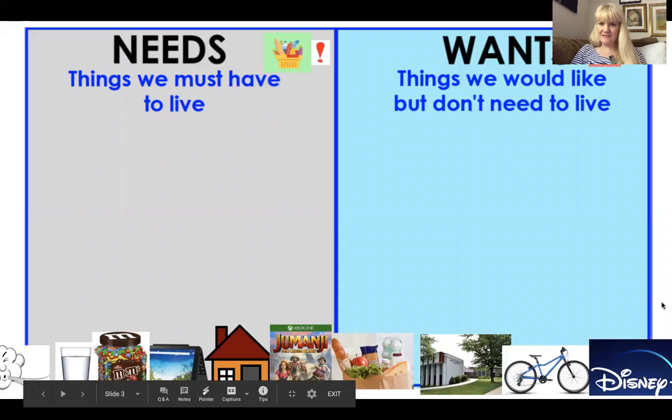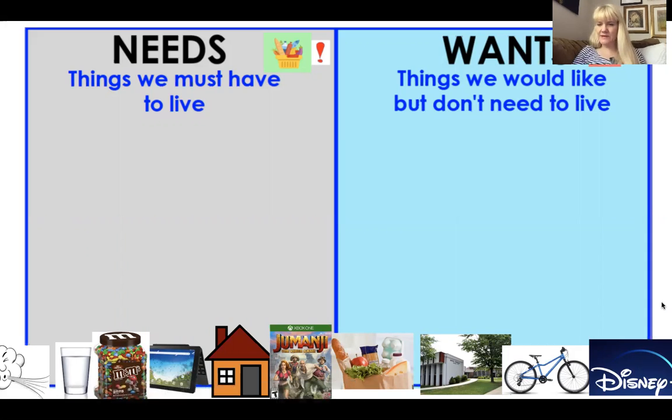So you might remember this sort from the end of last week. This is exactly the same sort that you did last week. And this is just an activator to help you remember the difference between wants and needs. Remember this little picture of the grocery basket filled with food and things? These are things that you need. So whenever you see this little picture, it has an exclamation mark here because these are things that you need. So when you see this little picture, it reminds you that we're talking about something that you need. And remember, needs are things we must have to live.